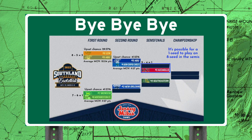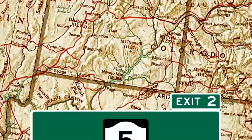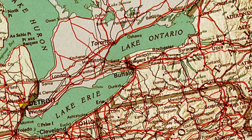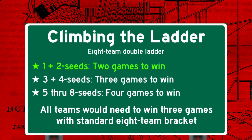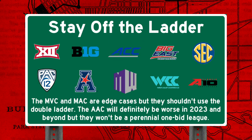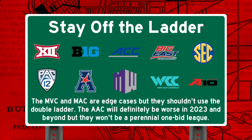It's great for fans, but the numerous conference executives watching this video probably don't care about that, so let me tell them what they need to hear. The double ladder makes it easy for one of your top two teams to claim the auto bid. If you're a league in which your best team routinely qualifies for an at-large, this is not in your best interest. Most of the time, you would want your top team to lose so someone else can claim the auto bid and you can get another team in the big dance. Power conferences need not apply.